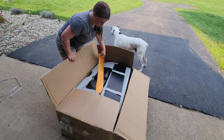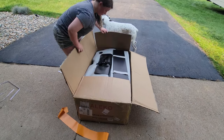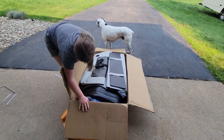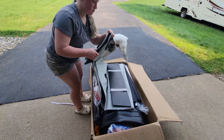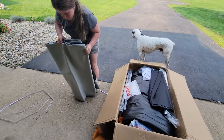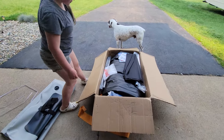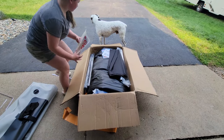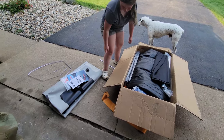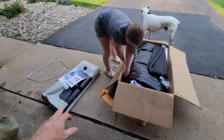We are opening this thing up. This is the inflatable floor one, so it's not the aluminum floor one. Oh, it looks like that's the inflatable floor. Sweet. Manual. Good. We can register. There's a sweet certificate of origin, looks like, so we can register it.